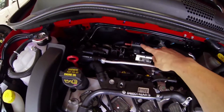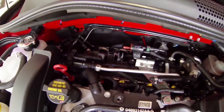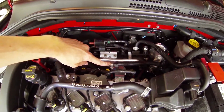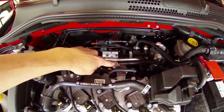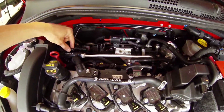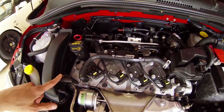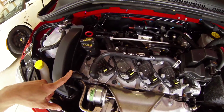We have here the valve — the purge valve. This comes from the charcoal canister, and this is the stock line, which we retain but use in a different way. This is the capped-off boost line, or boost leak line I should say, and that typically ran over to the Venturi T, and then through here, which ends up here. This is the turbo compressor inlet, so this is where the evaporative emissions purged during boosted operation.